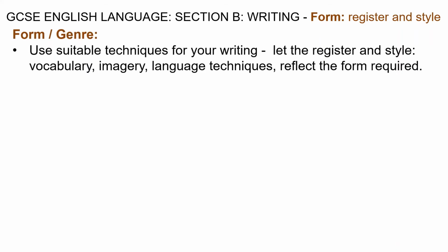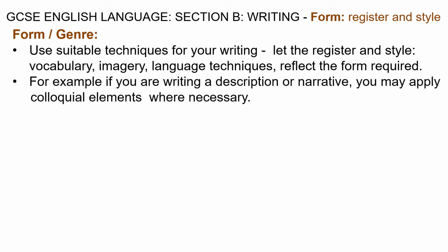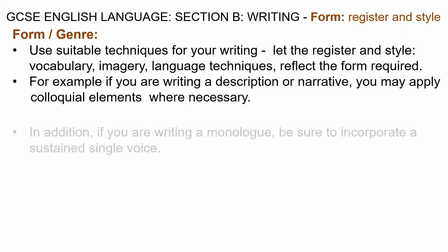Try to use suitable techniques. Let the register and style, and I've explained them, the vocabulary, the imagery, the language techniques, reflect the form required. It is important that you do that. For example, if you're writing a description or narrative, you could apply colloquial elements, that's slang, but only do it where necessary and if it really fits in. Don't just do things because you want to do it. Make sure it will have an effect on the audience. And of course, if it's going to have a negative effect, you don't really need to use it.